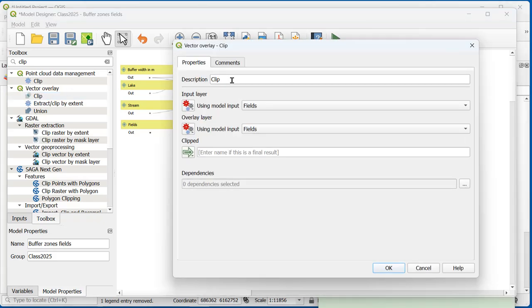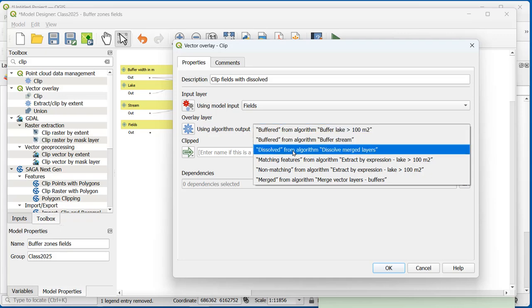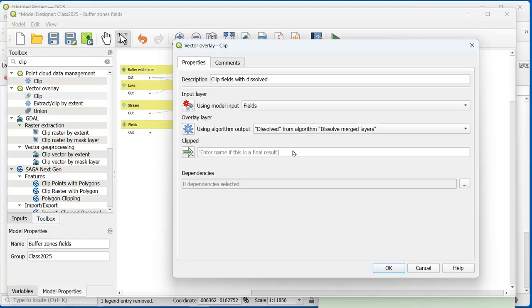So I'm going to clip fields with dissolve. The fields are going to be the input, and the overlay, the layer which I'm going to use for clip, is an algorithm output, and that will be the dissolve from algorithm dissolve merge layers.